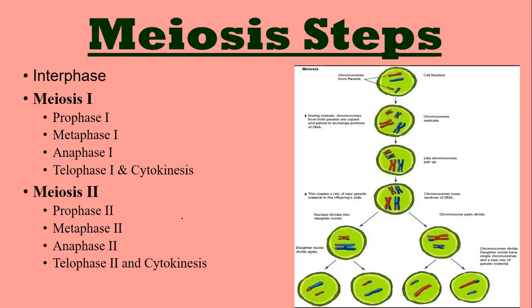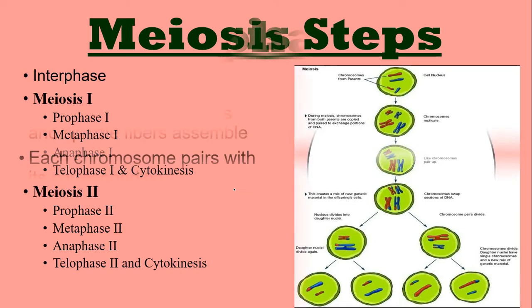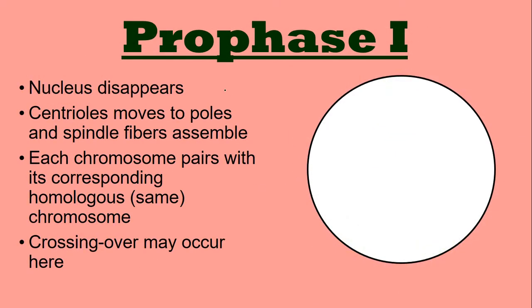So meiosis actually consists of two divisions, if you remember. But before meiosis happens, you do have interphase. We're not going to take notes on interphase again because interphase looks the same for all cells. But there's two parts of meiosis, meiosis 1 and meiosis 2, so that the end result will be the 4 cells. So let's talk about prophase 1.